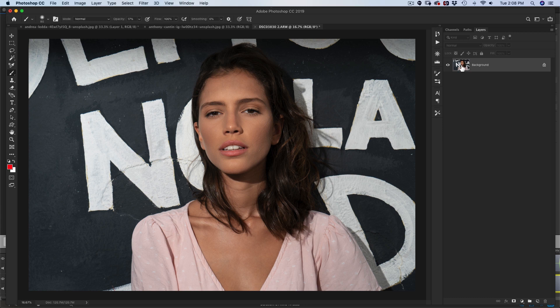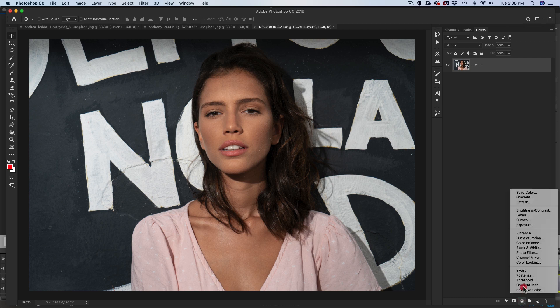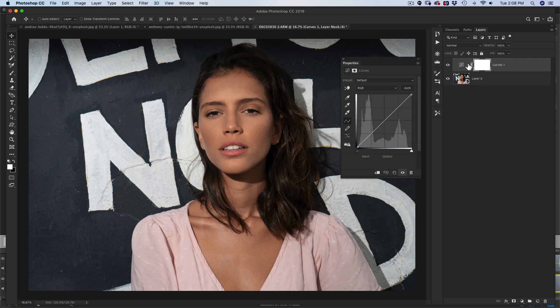The way that we start is just double-click to make this a layer. There are a few different ways and techniques to do dodging and burning. I want to show you the best way and it's super simple. Go down here to an adjustment layer, go to Curves. We're basically going to copy this curves layer by holding down Command or Alt. This one is going to be called my Dodge layer, and this one is going to be called my Burn layer.